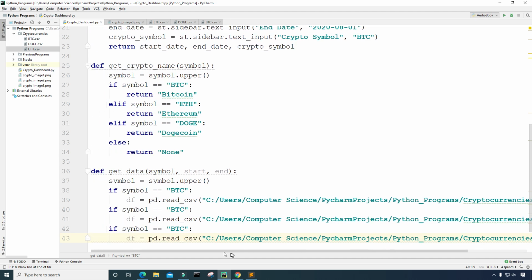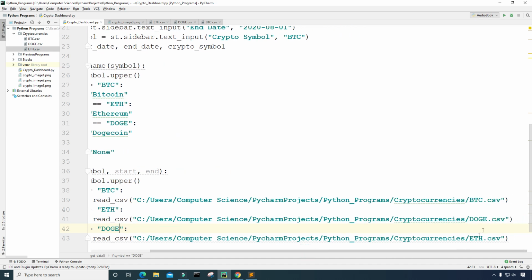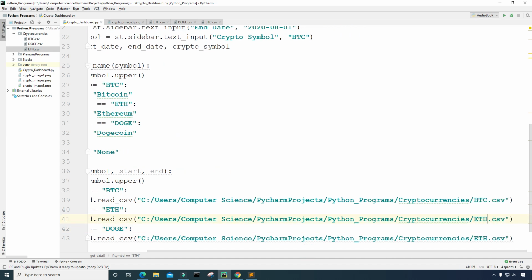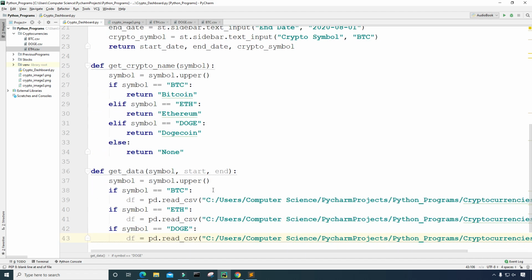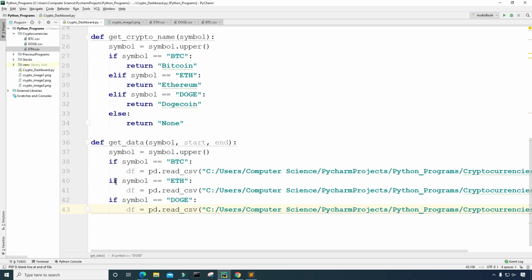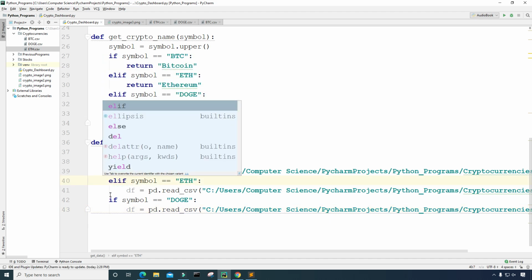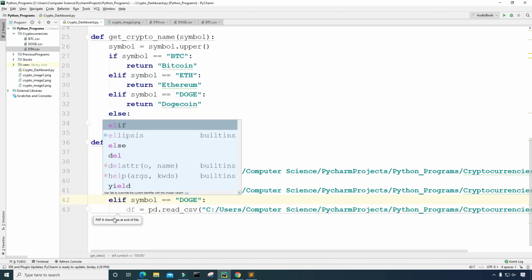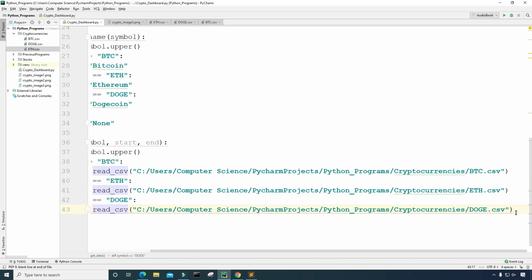Okay, so let's come over here and change this to Doge, and change this to ETH. Actually, just to keep it a little consistent, I'm going to make this ETH instead and make this Doge. All right, and I'm going to come back over here and change this as well. So this is ETH, and this will be Doge. Okay. So that looks good. I'm going to put else if here instead of if, and then I'm going to put an else statement.